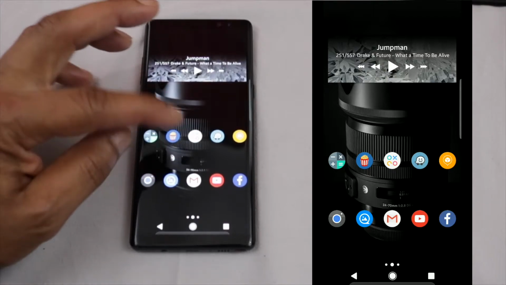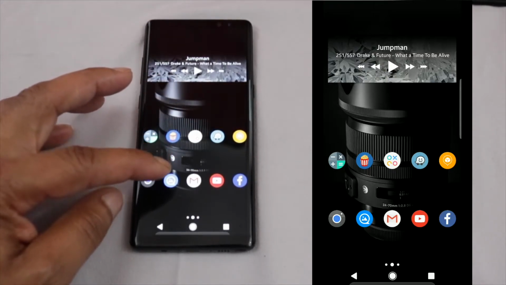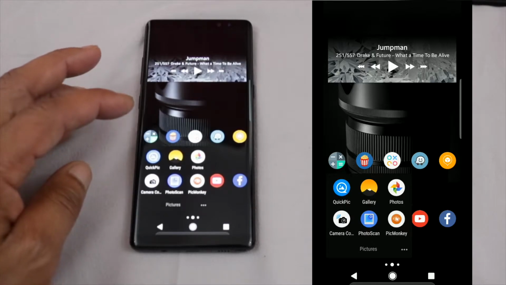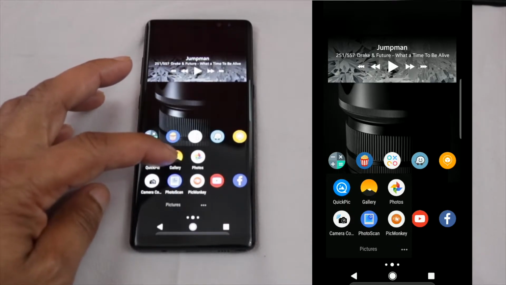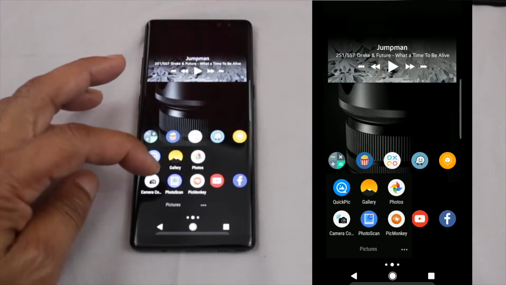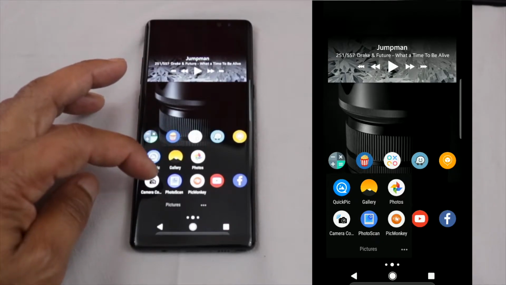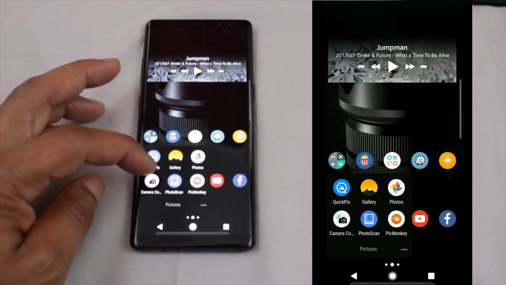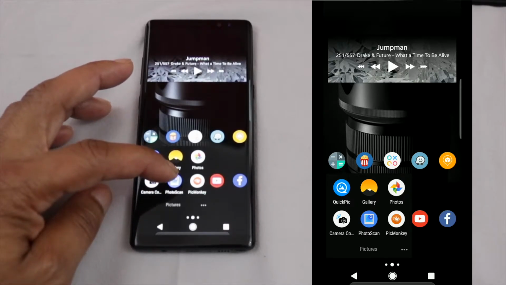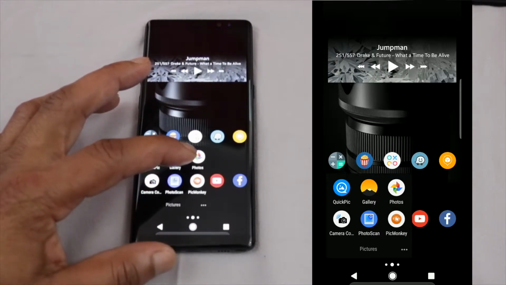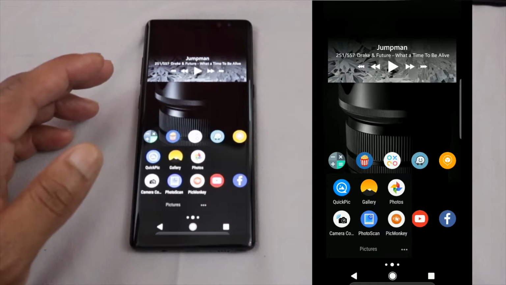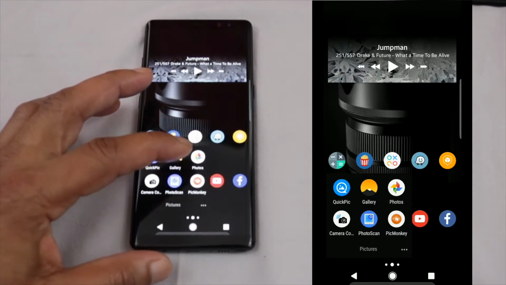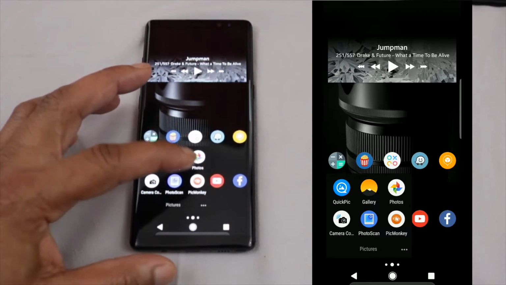Here's the camera. I have all my folders hidden behind the icon. As you see, if I swipe up, it opens up the folder. See things like QuickPic, Gallery, Google Photos. This camera app is for my Canon camera. I control my camera via this app. Photo Scan and PicMonkey. PicMonkey is an app that I use to make my background for my YouTube page and my logo. It's a paid subscription for that.